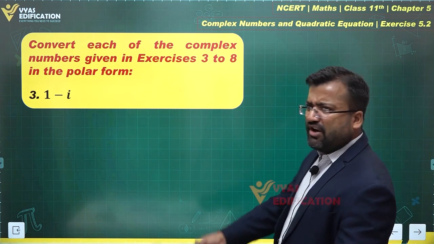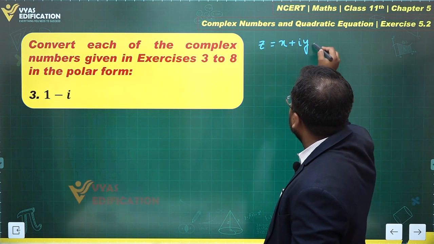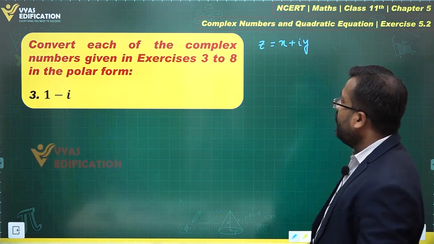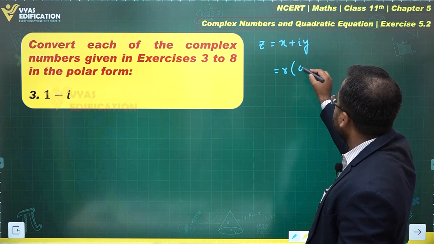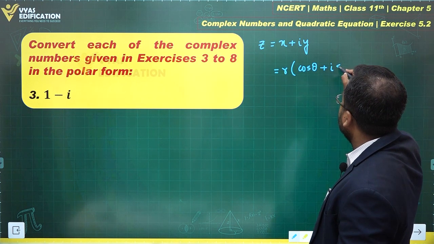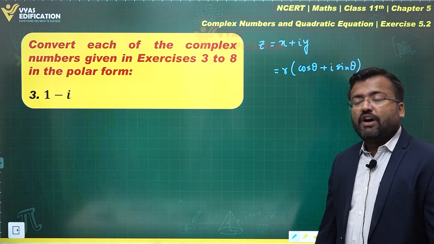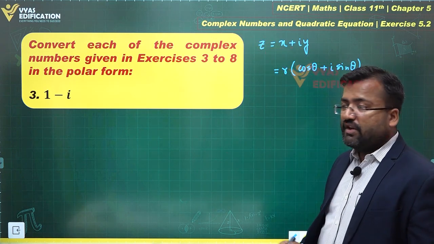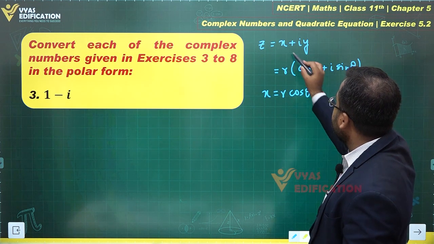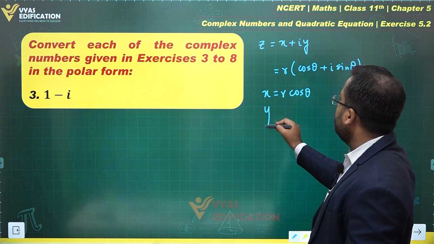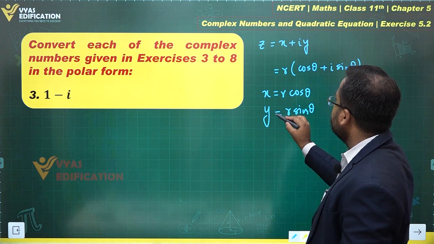Let's talk about any complex number in general. For any complex number z equal to x plus iy, we can write it in the polar form. The polar form looks like r times (cos theta plus i sin theta). This is what it looks like, right? So how do we convert this in this particular form? You can clearly observe that x is simply equal to r cos theta. The real part is equal to the real part and the imaginary part is equal to the imaginary part if this is equal to this.